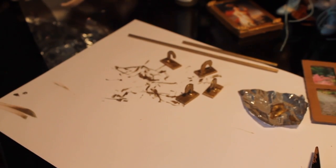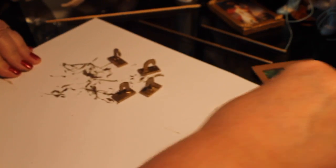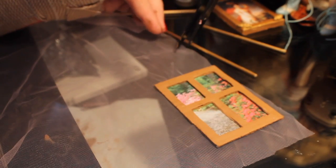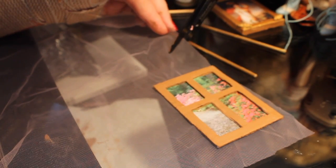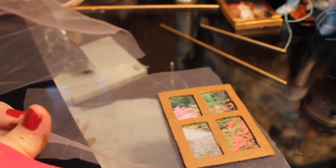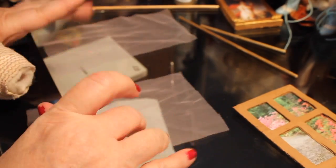Because I do want to have some nice little curtains for our windows. It'll help cover up any imperfections in my windows. So I'm using a sheer material that doesn't ravel. So I'm not going to hem the bottom of it. I am going to leave a little at the bottom so the curtain doesn't come right at the end of the window. And I am having to extend the top because I want to fold over the top and sew a little pocket to put the curtain rod through.